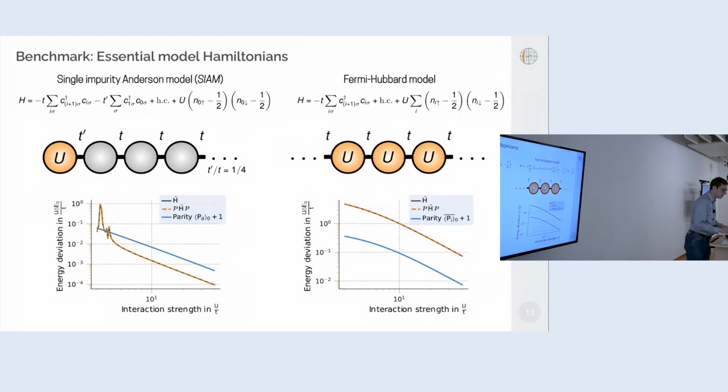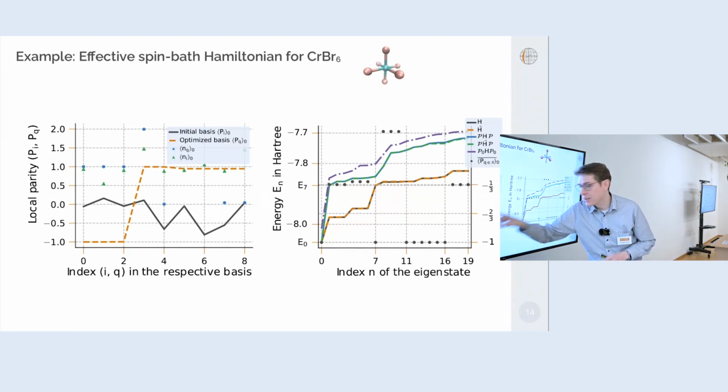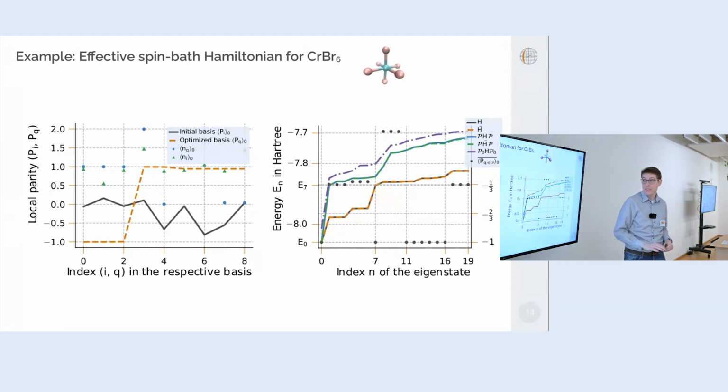How does this look in practice? We go back to one chromium halogen. This time it's chromium bromide, but there's no reason why it shouldn't be chromium iodine. It's just we had the data for this, and we looked at the monomer. We first did our parity optimization. We found there are 3 nice spin-like orbitals, just as we expect. And again, this is bromide, not iodine. It's not the same molecule as I showed earlier.